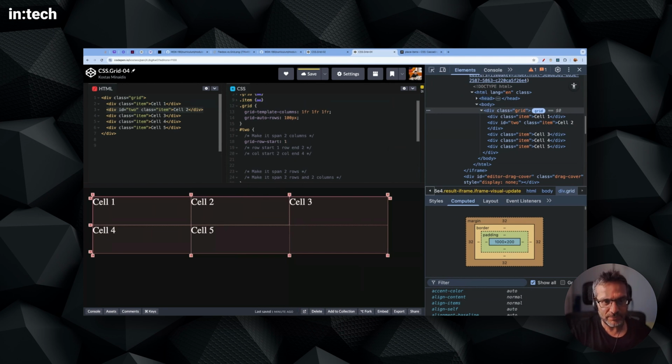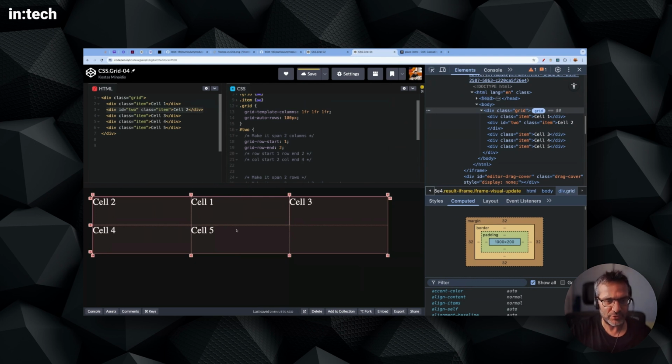Sorry, it's 1. Yes. So 1, grid row end. Now I'm going to switch from 2, which is the default, to 3. Sorry. This is just spanning 2 columns. So the row end will still be 2.